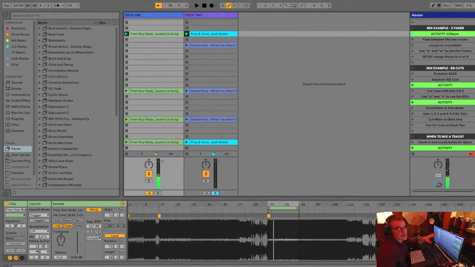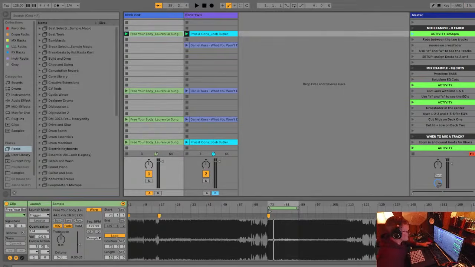What I'm showing you in this example is when you're mixing in a new track, the basic thing to do is cut the bass on the new record so that you can fade it in and you don't have a clash of two kick drums. That works for every genre: hip hop, drum and bass, techno. Anytime you're mixing two records, if they're both on at the same time, you should cut the bass.